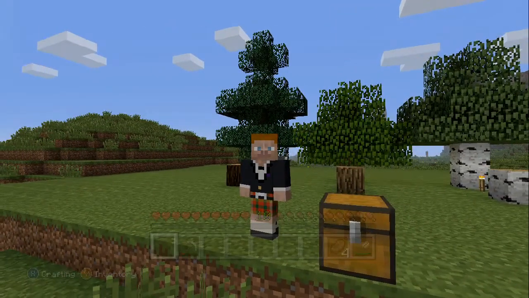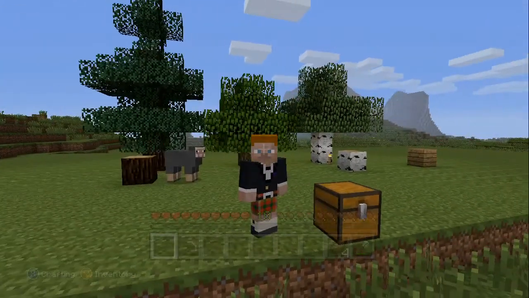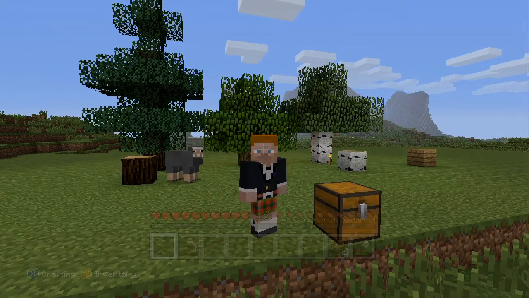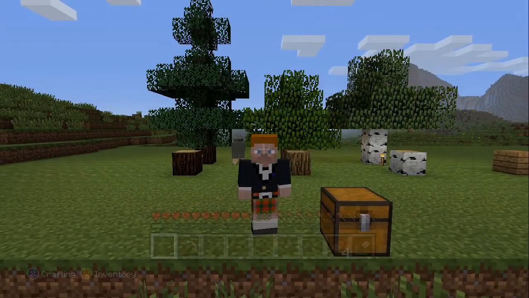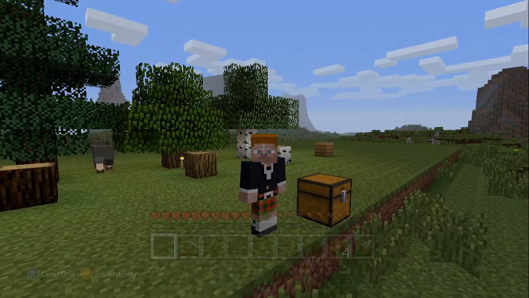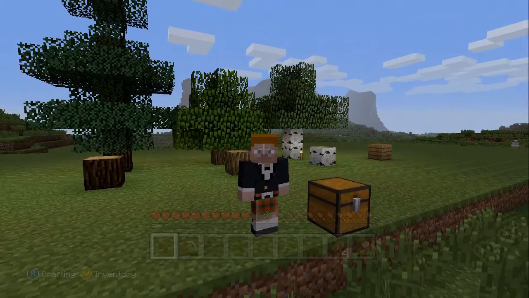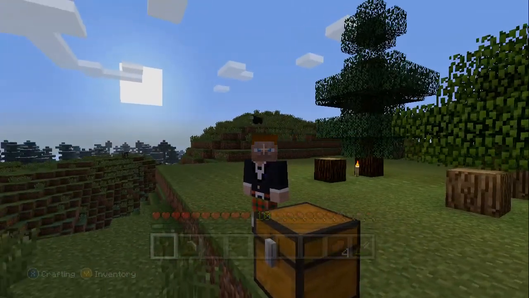But today, one thing that I want to do before the sun goes down is just give a brief overview of what's going to happen in the next 3 or 4 episodes. Right off the bat, I'm going to do 3 different tutorials. The first one is going to be a tree farm. The second one is going to be my wheat farm, and I went ahead and got everything ready to do an automatic wheat farm. And then the third is just going to be a farm for sheep.